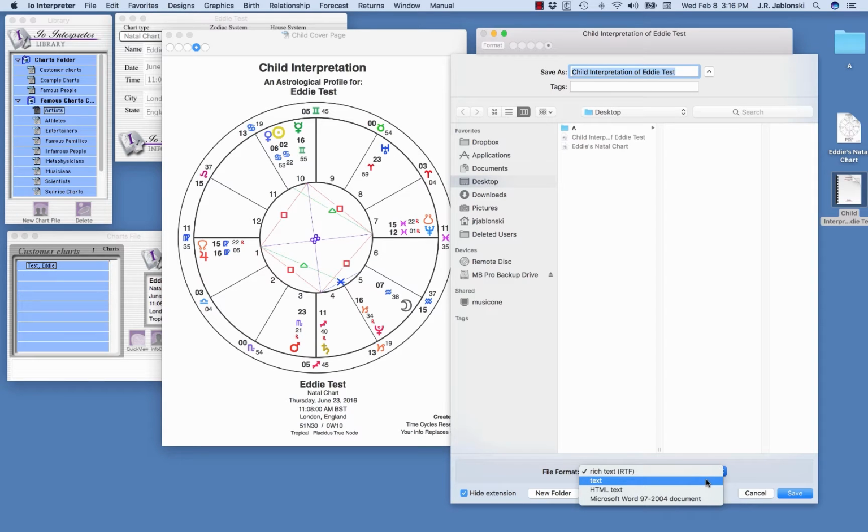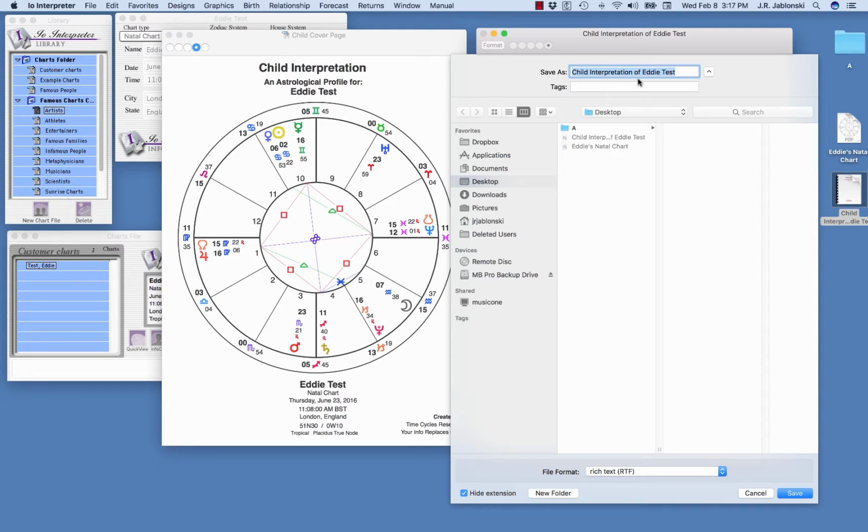Text, we'll just break it all down into text. You generally don't want to use that. HTML text, if you're putting it on the web, you can save it as HTML. But if you're wanting to save the formatting and just edit the text in your own word processing program, you can also save it as Microsoft Word. Microsoft Word or rich text will save. Again, both will retain the formatting, and open in just about any word processing program, including Pages, so you can use the one that you prefer.